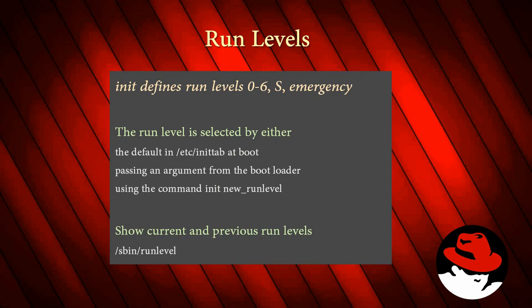You can change the run level, and by default, the normal run level 5 is loaded. To show the current and previous run levels that were executed, you can go to sbin and run runlevel.